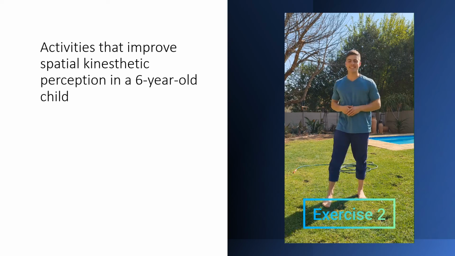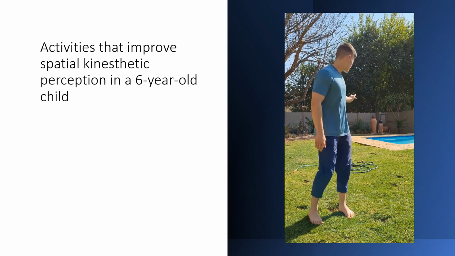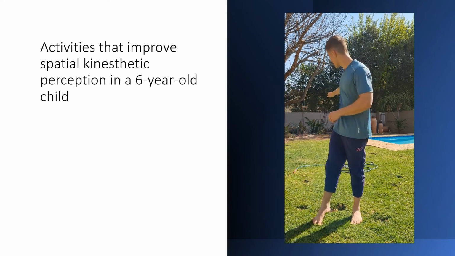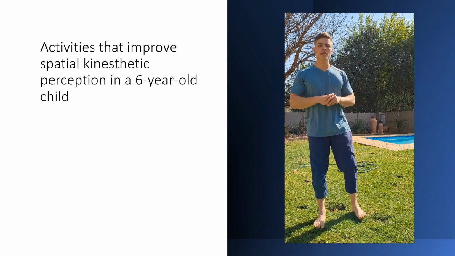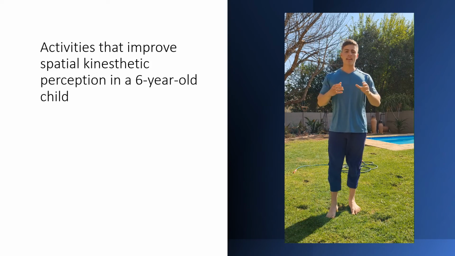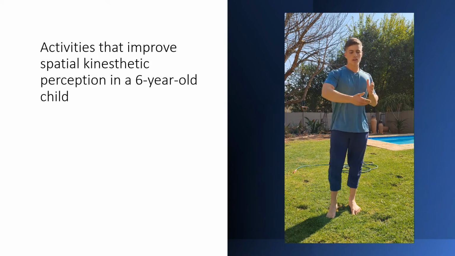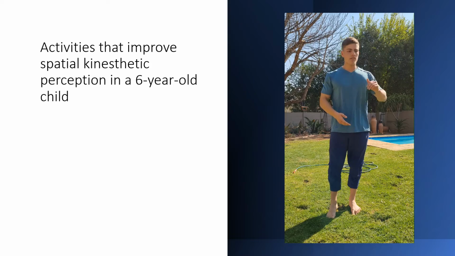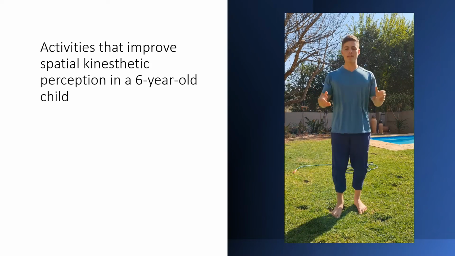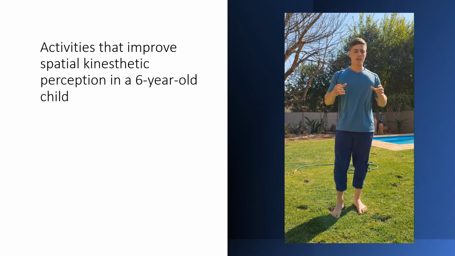Okay, so for the next exercise, one person's going to stand in the middle, and the other person's going to swing the hose, a hose pipe swing. So this also accounts for spatial awareness. This will allow a child to know, okay, this is when the hose pipe is swinging towards me, and thus this is how high I must jump, and this is how fast I must jump. So everything of this correlates to having fun and also spatial awareness. Awesome.